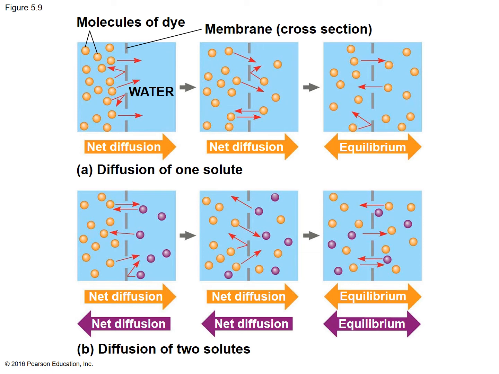All right, so in A, we're looking at the diffusion of just one solute. There's water on one side of the membrane, and then we just have a bunch of solute molecules on the opposite side. On the left of the first picture, we see a whole bunch of that molecule, and on the right it's strictly water. Naturally, what the molecules want to do is move away from each other. It's like being at a house party where there are too many people, so you want to go outside to get some air. That's basically how the molecules are moving.